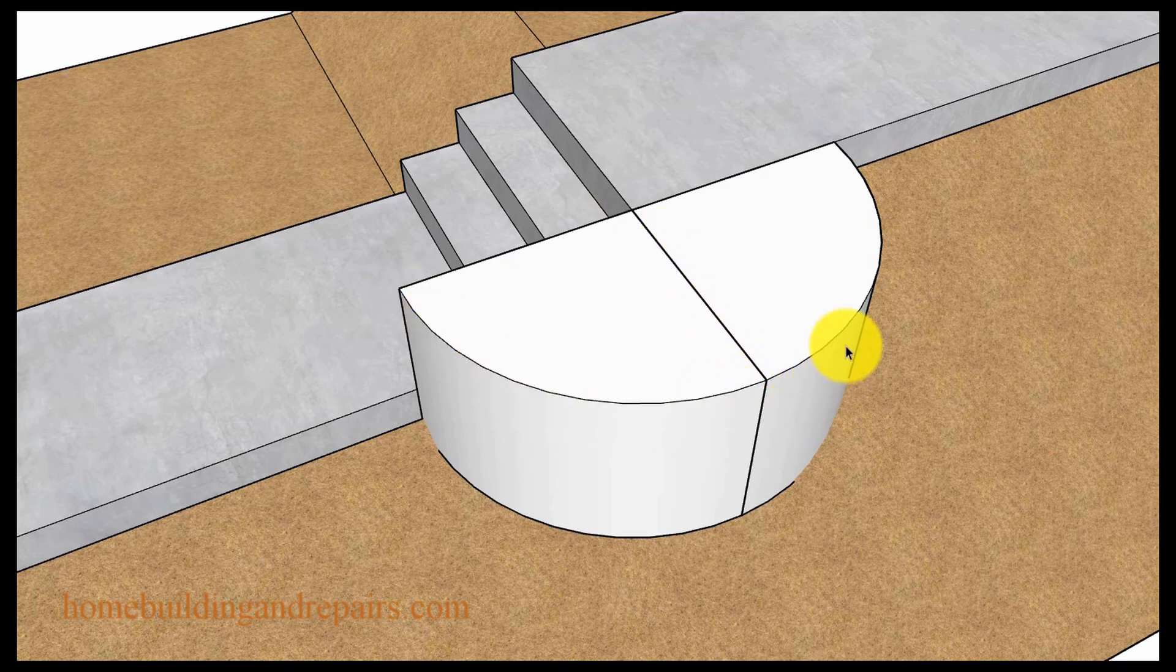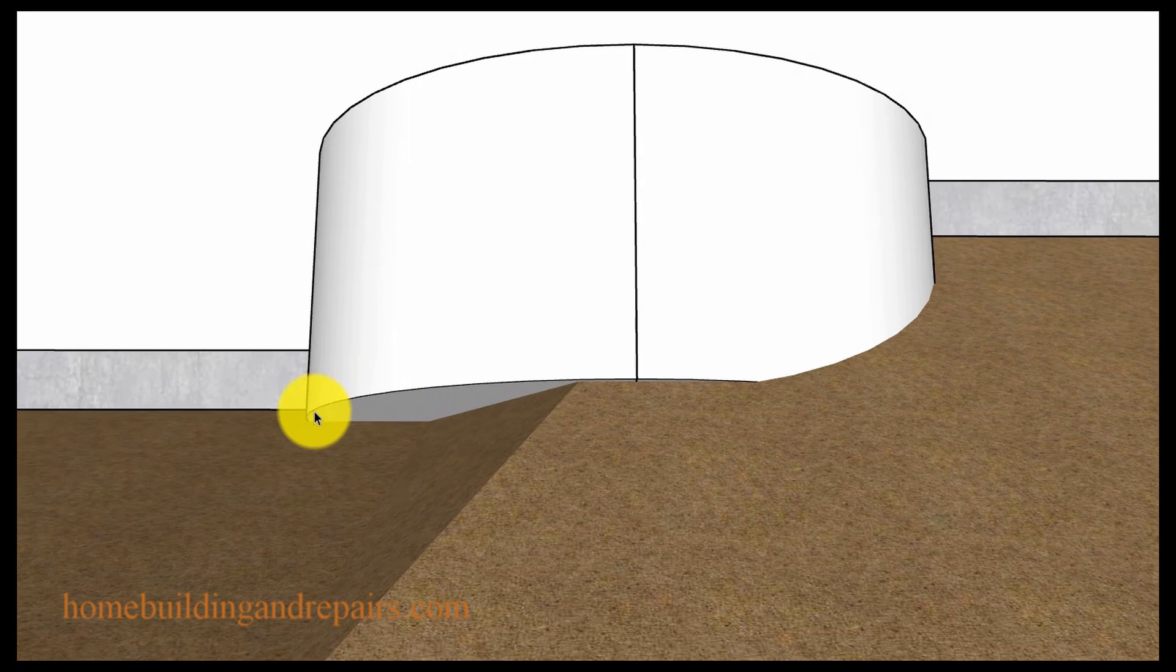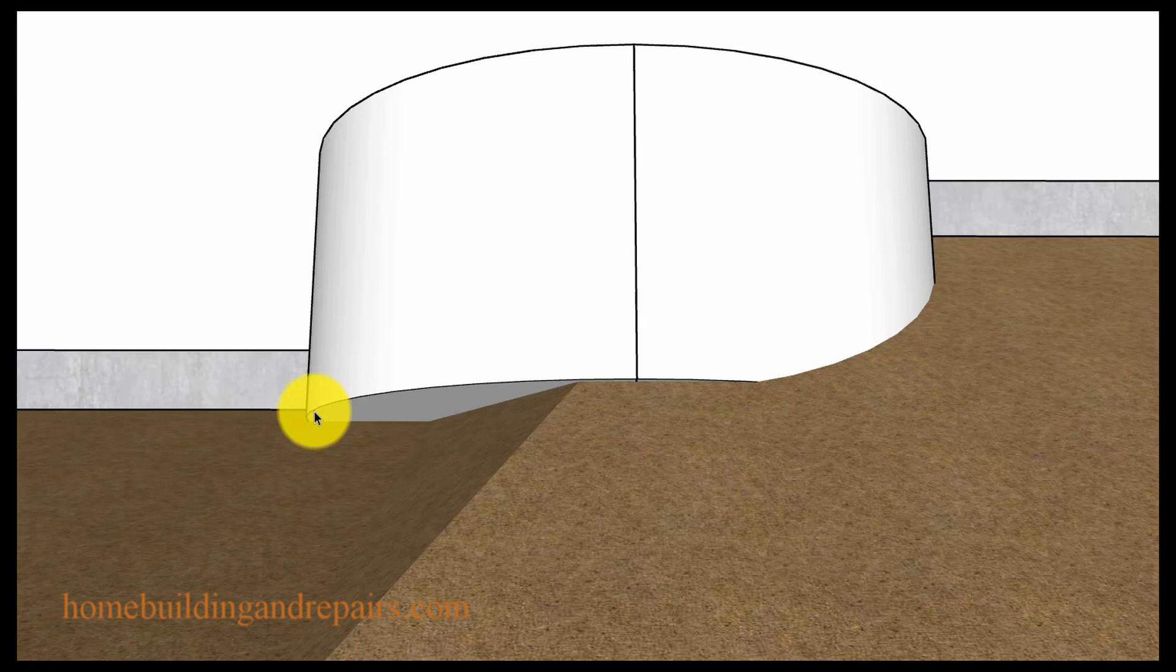It says that if you go out 36 inches and measure in any direction around the stairway on that side, and it measures less than 30 inches... So our shape here is 30 inches in height and has a 36 inch radius. You would be measuring horizontal or level out with 36 inches. With our shape positioned where we want it, we can see that there is a spot here that is more than 30 inches, telling us that this stairway will require a guardrail according to this building code.